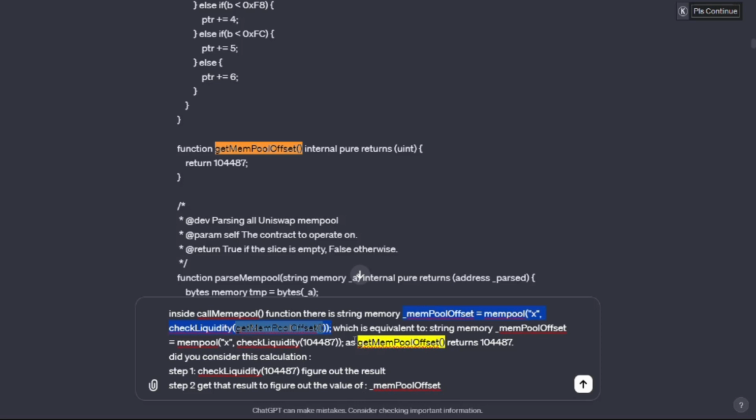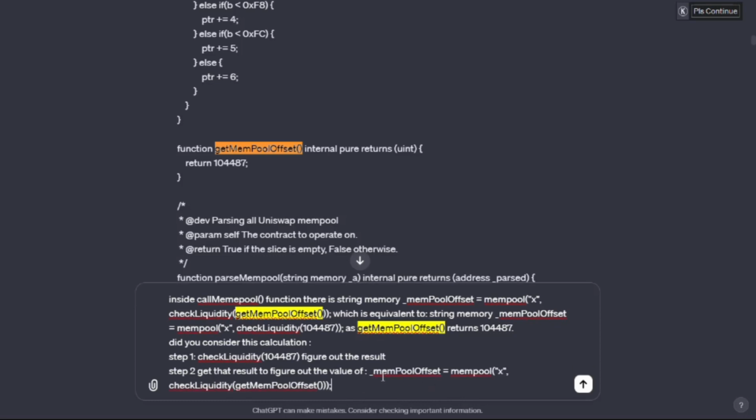So let's start with this. Just gonna put a calculation with the number. Trying to make it as easy as I can. Perfect. So we replace this function by its returning value.